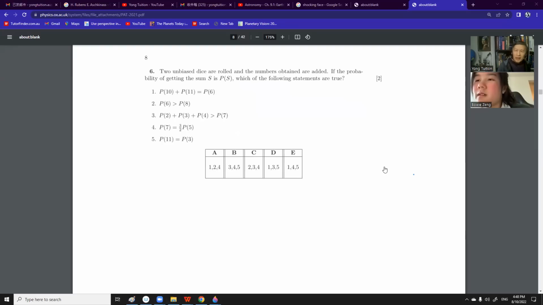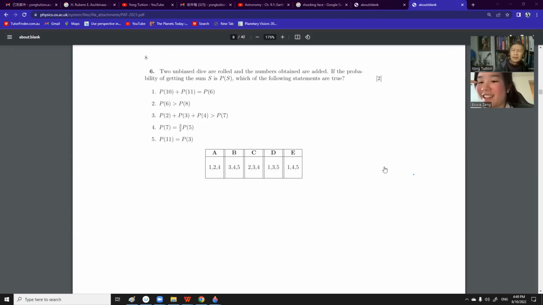Have you tried this type of question before? In statistics, we use the die all the time, right? We only use a single die. This double dice has lots of combinations you have to count. Do you want to try, or want me to give you some remarks? I can do it, but I think my method is very long. I'm just going to count every possibility of the combination.